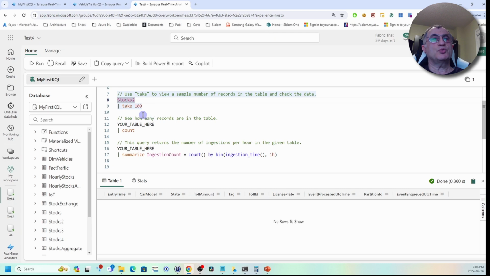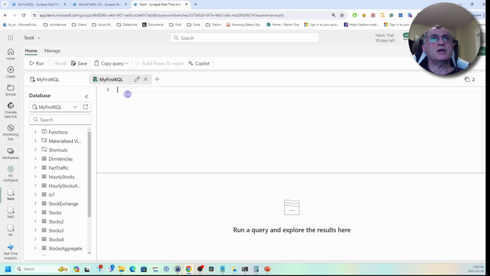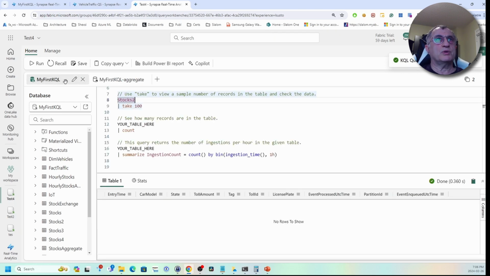So within a queryset, you can create multiple tabs. So for example, I can create this tab and name this tab, let's say, queries. So this could be exploratory queries, so on and so forth.